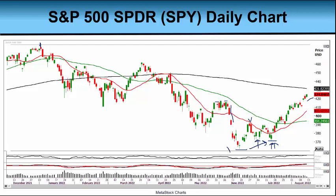So at that point in July, then we know the SPY started up, marched its way right up through the 20-day, rallied over the 50-day, came back to sit on it for a day, and then said, nope, going higher here. So now we're back up here, as I said, at $424.84. Now, is the downtrend broken? At the moment, yes, the downtrend is broken, and certainly that's a nice thing.